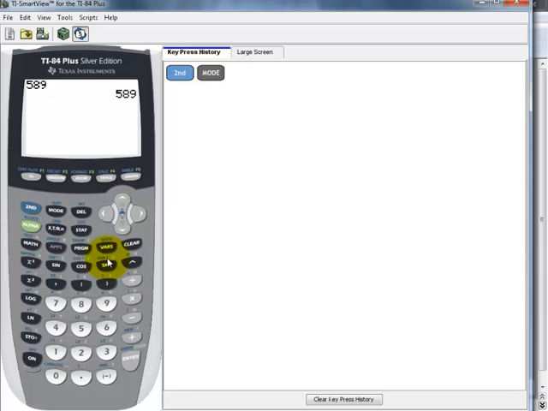Now let's talk about real quickly what graphing's about. So if I look up here, I've got a bunch of graphing and table type things. The y equals is a place where you enter equations that are solved for y. Window tells you what the dimensions of the window are of the graph. So I'll click on graph here for a second, and you can see that I have a graph here. And what are these dimensions? Well, if I click window, I can find out.